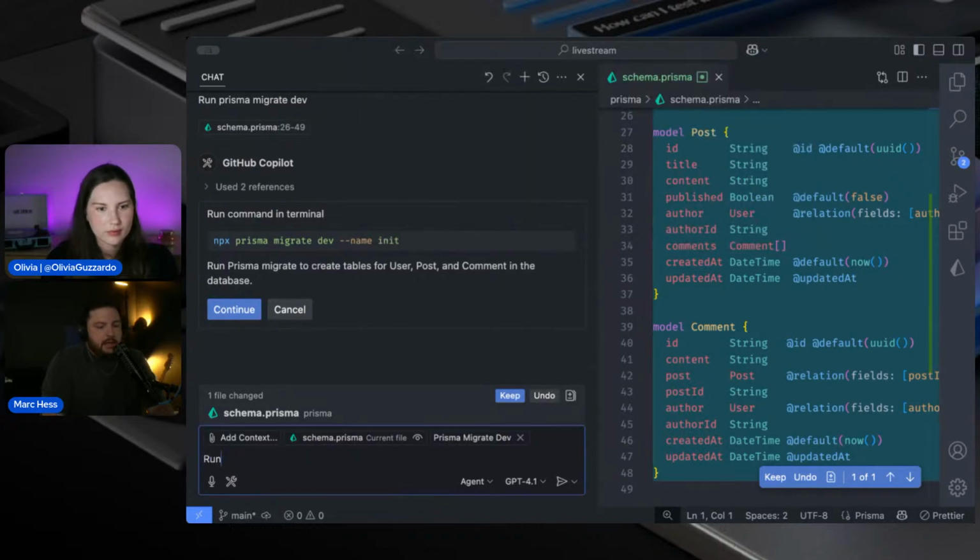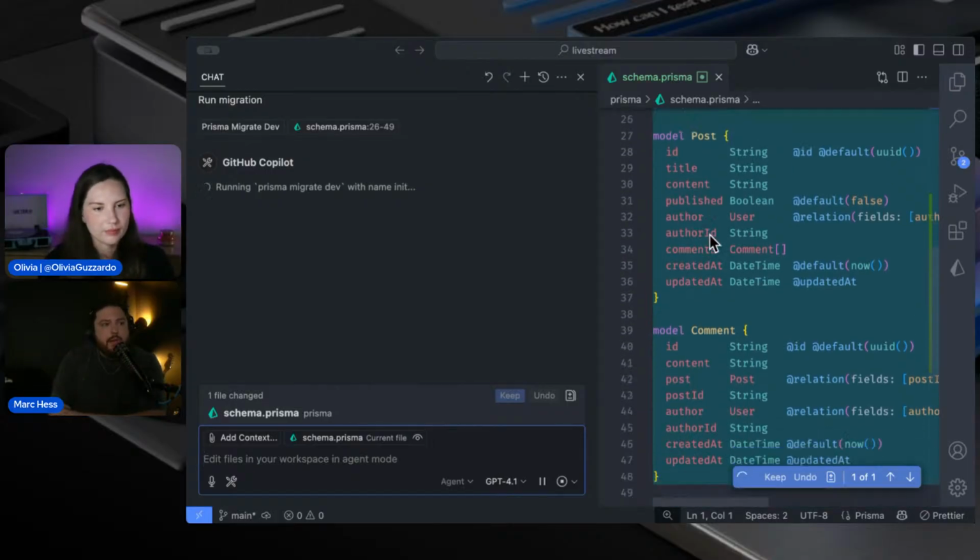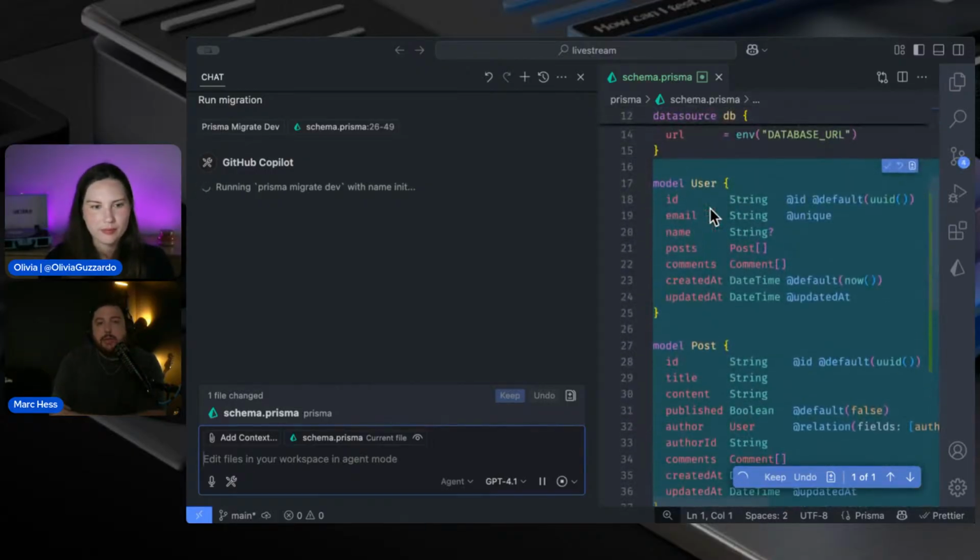And then when I say run migration, it's going to use that context properly. Sometimes when you're working with this, AI is a little finicky, right? So you need to mess with it a little bit. But what it's going to do now is apply this new change to our database and initialize the structure of our database with these tables here.